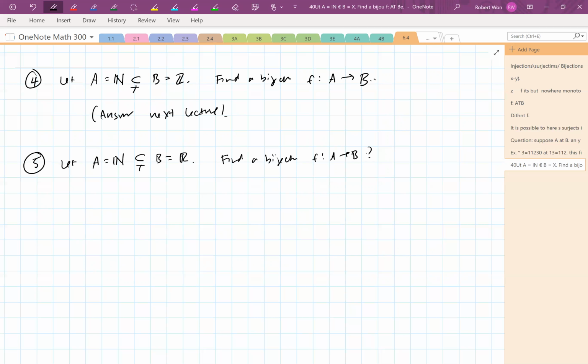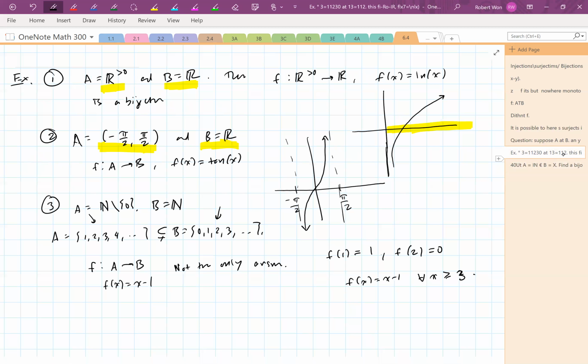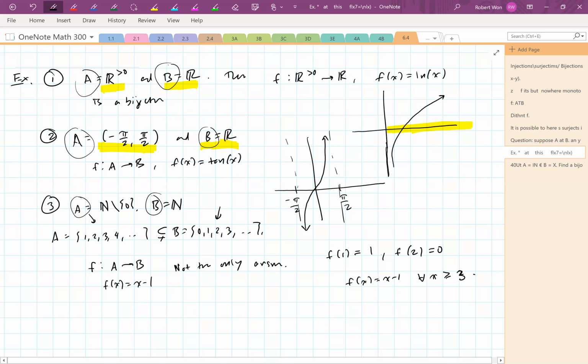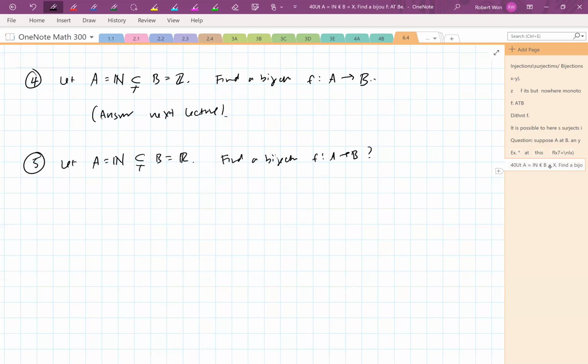Okay, so the point of this last example is just that if you take infinite sets, even if it seems like A is smaller than B, which it does in all of these cases, it might be possible to write down a bijection between them, which somehow says that they're the same size. So I want you to try to come up with a bijection between the naturals and the integers. Is that possible? Is it not? Between the naturals and the reals?